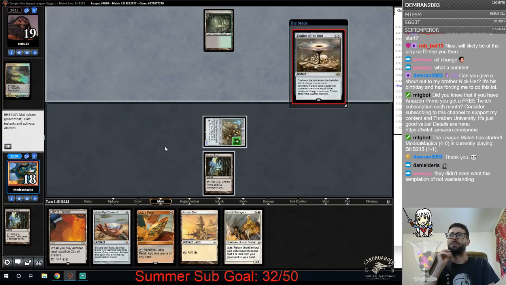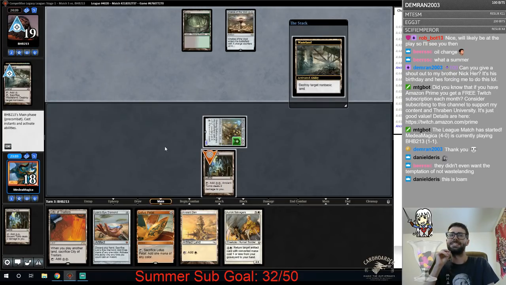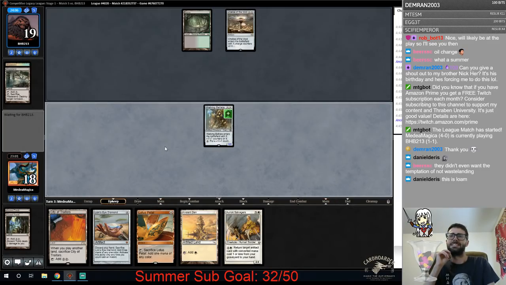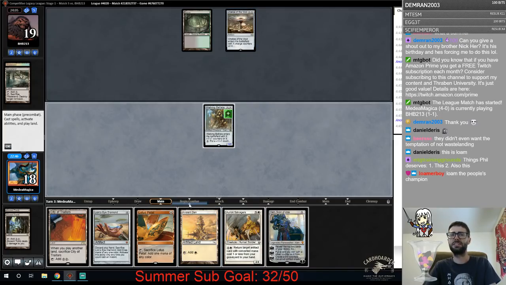Maybe they'll think I'm Steel Stompy. Chalice on 0 is quite rude. Quite rude indeed. Yeah, it is looking like it might be Loam. It could also be like a depth deck, or no, it's got Chalice. It's got to be Loam at this point, right? Things I deserve, this and also this. Good call. Good call.